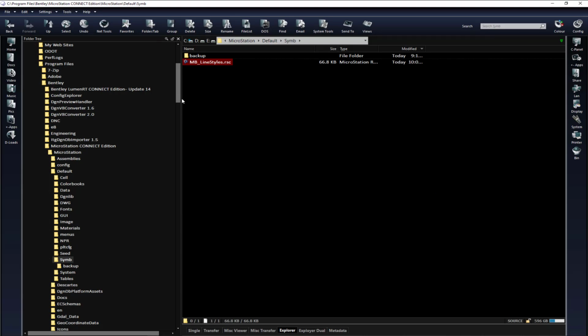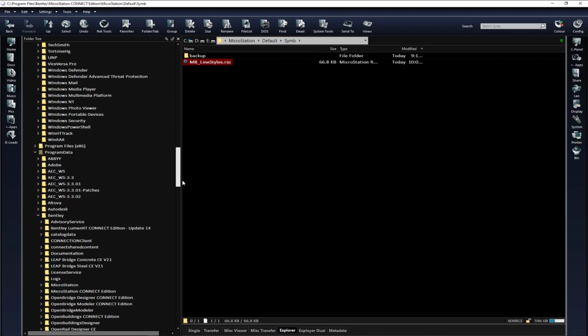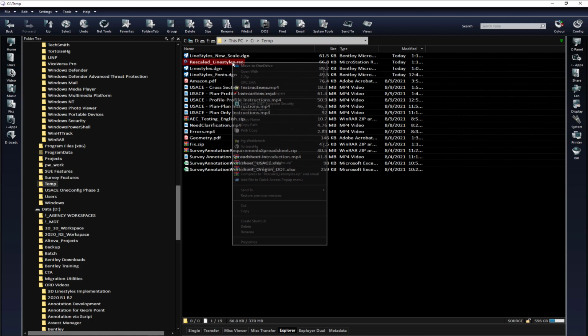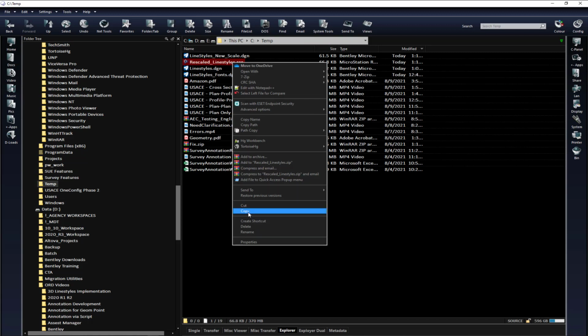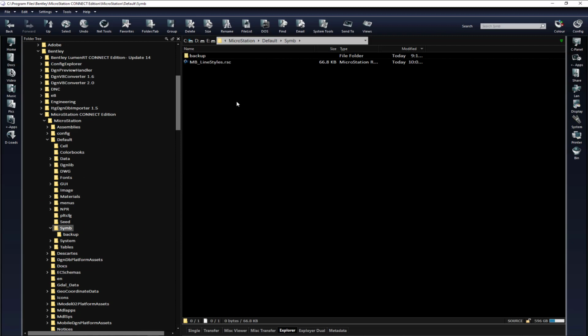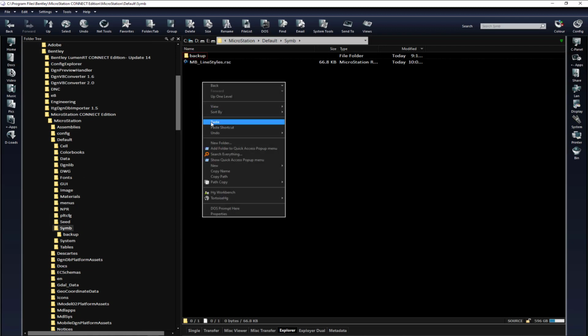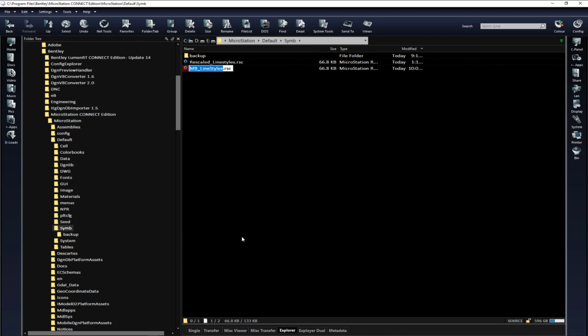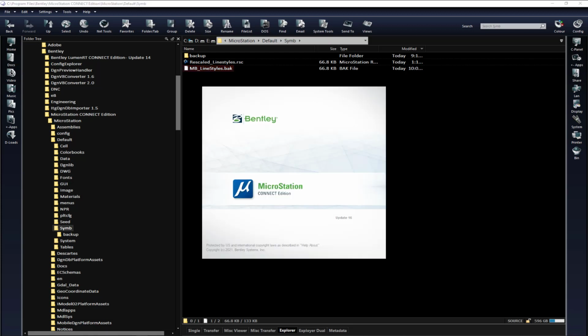We need to take, in our temporary folder, the file that we just created. And so I'm going to grab this resource file, I'll make a copy of that, and we're going to put that back up into MicroStation where we were working. And so we'll paste that one. And then this is the original file. I'm just going to rename that so we've got it as a backup just in case. That's the original file from the client. And so we will let that be, and then we'll restart MicroStation.